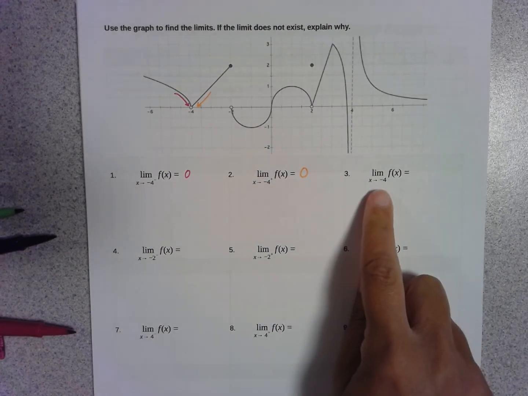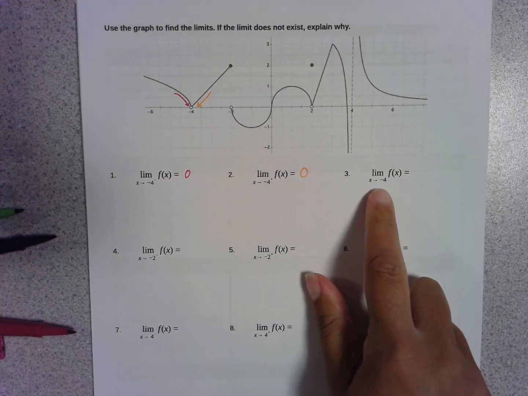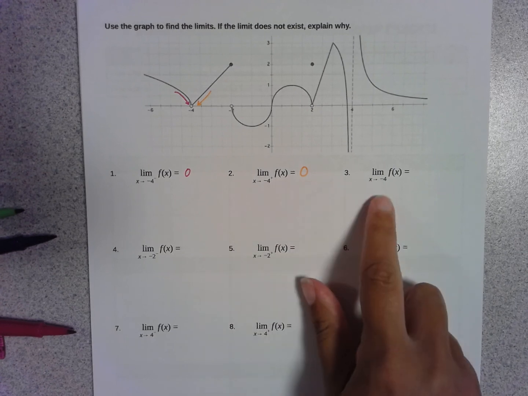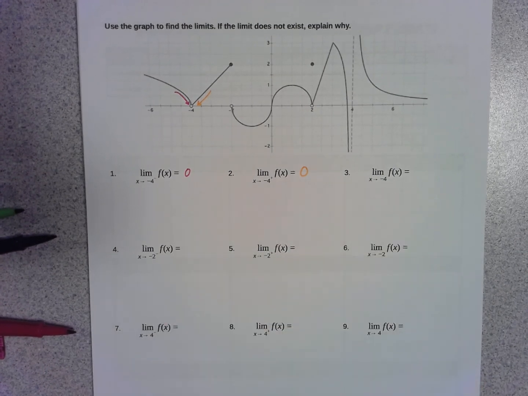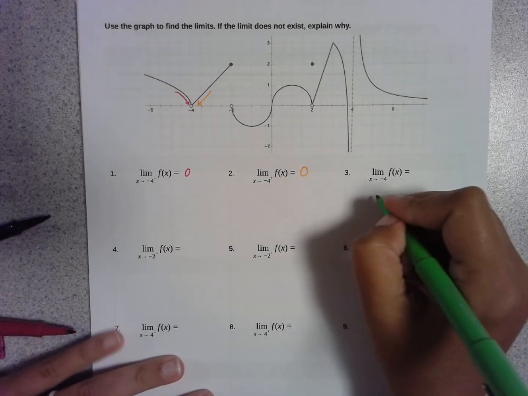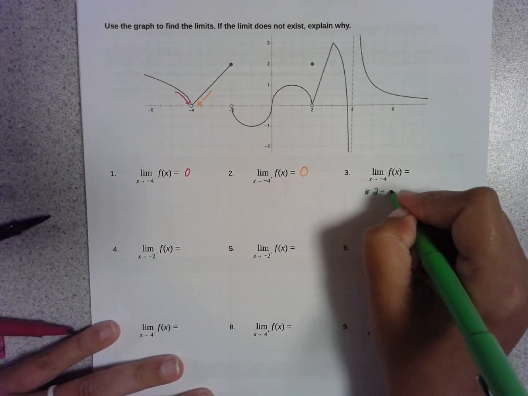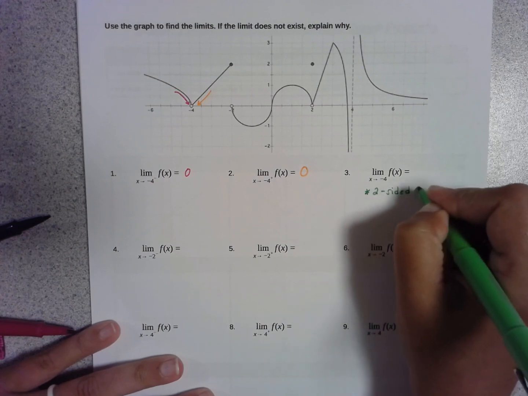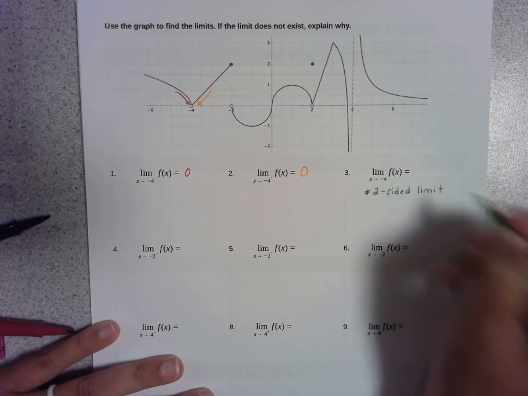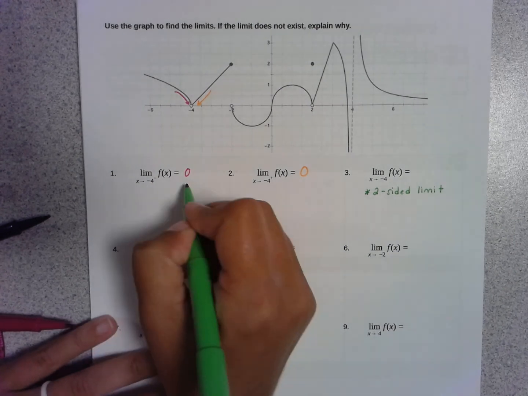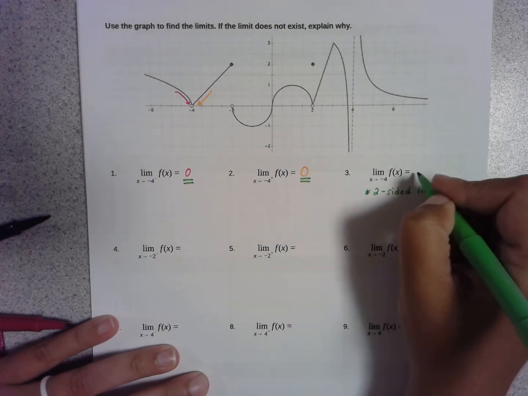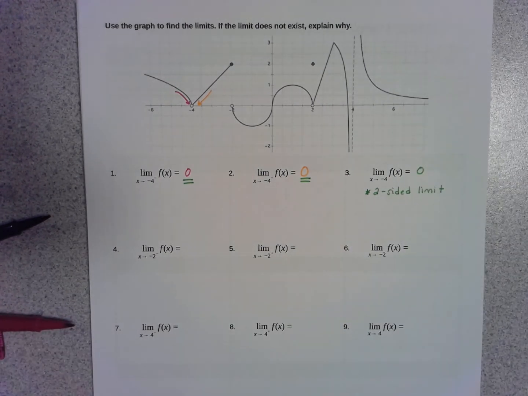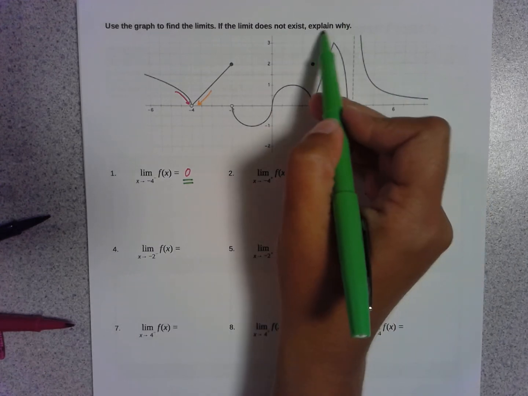Now, the third question here is really forcing us to think about both of these answers, because this says, what is the limit as x approaches -4? There's no left and there's no right, which means we need the two-sided limit here. So in order to figure that out, I'm going to compare these two answers. Since both answers agree and they're 0, the limit is 0. If those answers did not agree, I would say does not exist, and then I would explain why not as my answer.